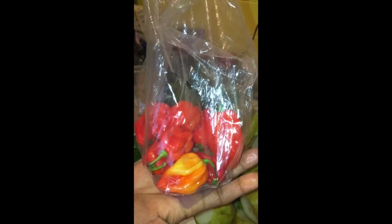That habanero, you heard me? That heat was in the air. It had me coughing. But anyway, that's a good thing. Okay, that means it's a real habanero pepper. It's 100% organic. You can get it from the Oriental market. Here's what it looks like in this bag. About $2 a pound. That's a really good price.